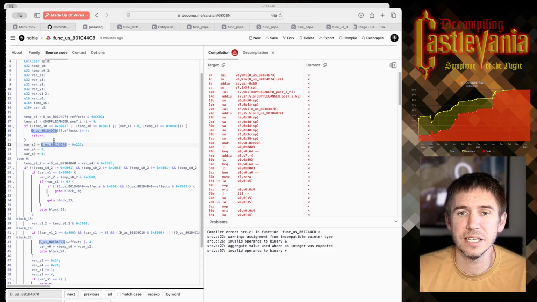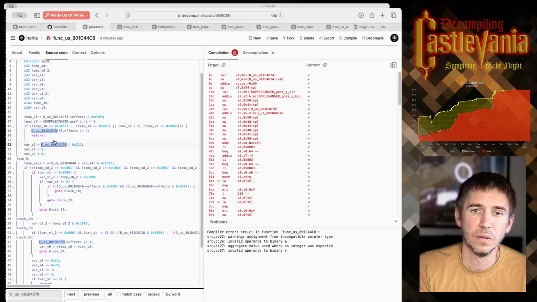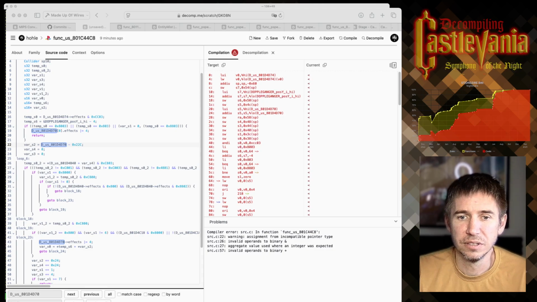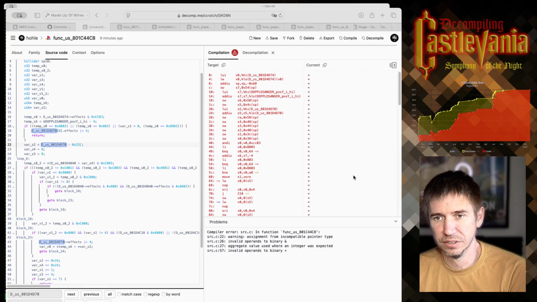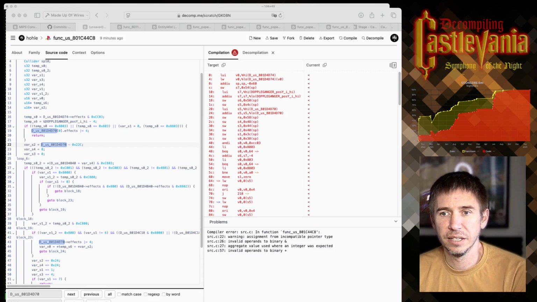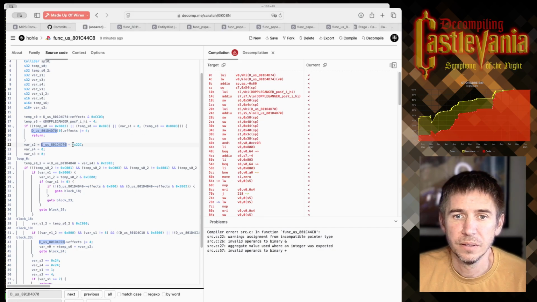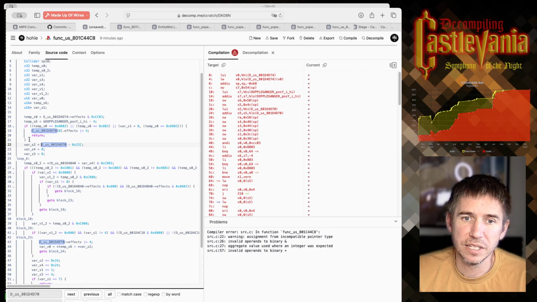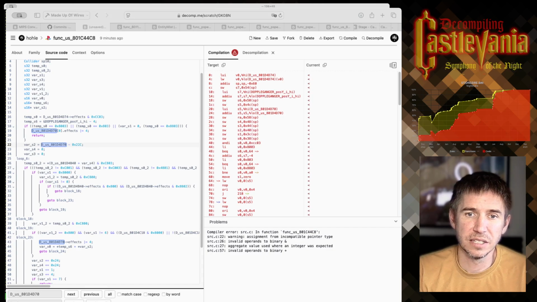We're taking the address of this other set of colliders and subtracting 22C from it. M2C, when it's decompiling, doesn't always do a good job of dividing by the size of the pointer.